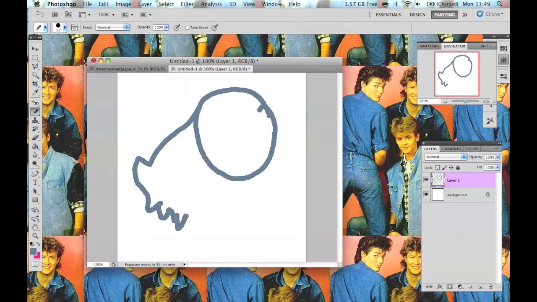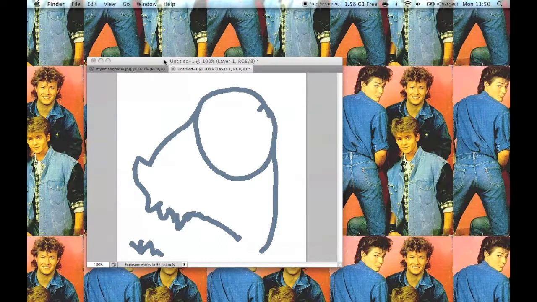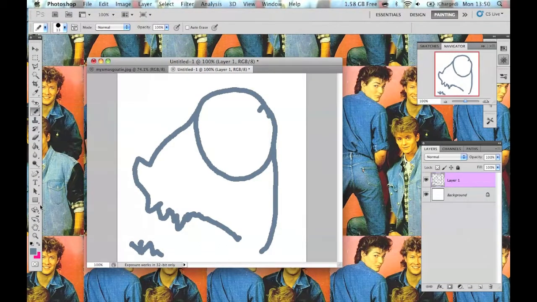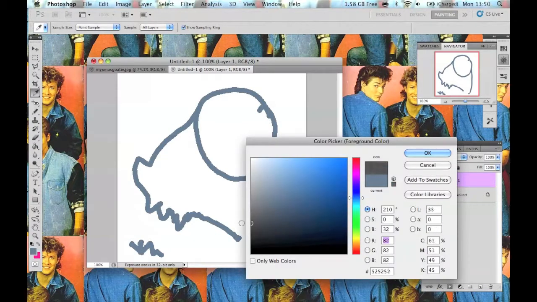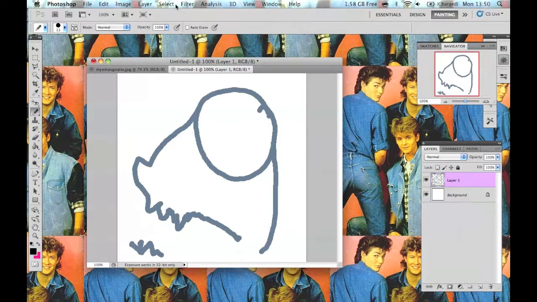So here I've already started the beard by doing spikes, because if you look at hair, it's not a line, it's spikes. I'm going to just bring it round and do the neck, which is just basic straight lines. So now we have the basic shape of our goat's head. That's the absolute basic shape that we are going to build our drawing on.